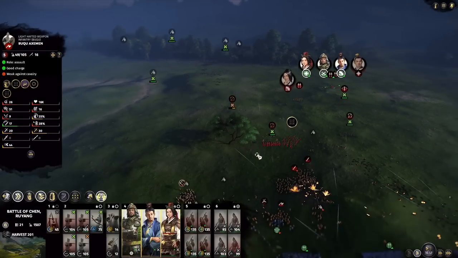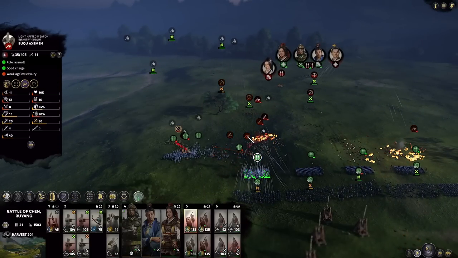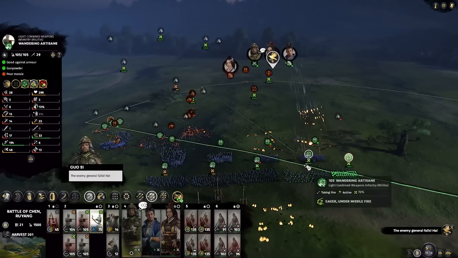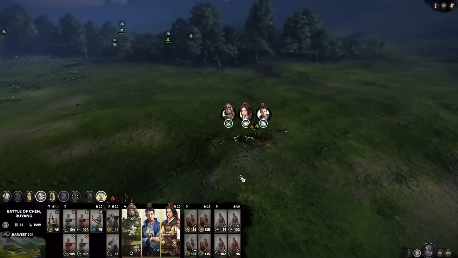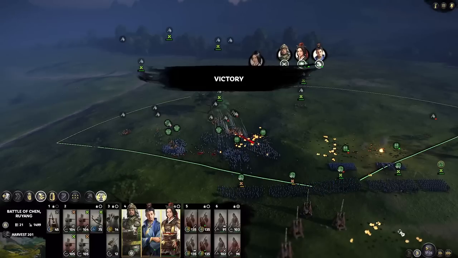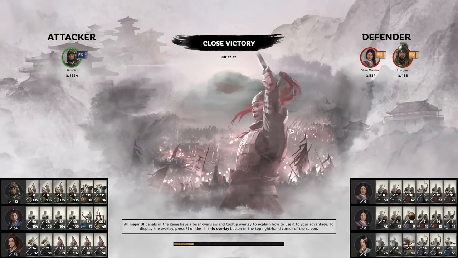Alright, we got them. Nice. Alright, beat them down. Took a little while, they had to gather up their reinforcement. Our cavalry is wrecked, but the army's pretty much intact.